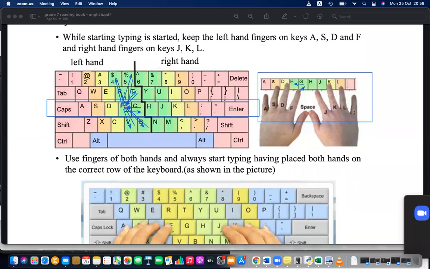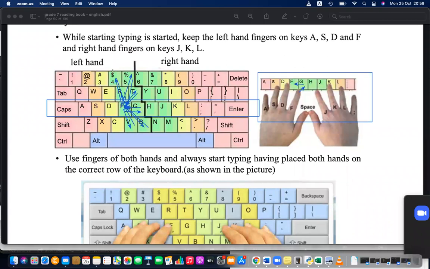There are small bumps on those keys. You can feel it. Even if you close your eyes, you can feel this is the F key and this is the J key. You go and come back to the same row. That's why you call it the home row. You always go here and there and come back to home. That's how you keep typing and keep the position. After some time, you will be familiar.